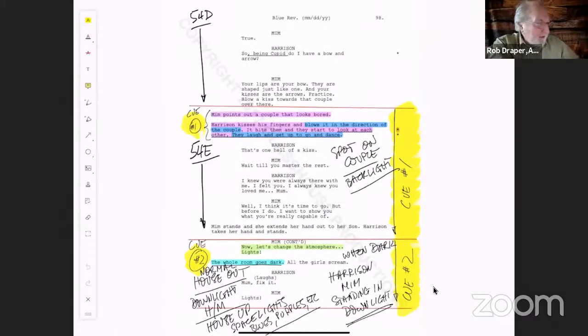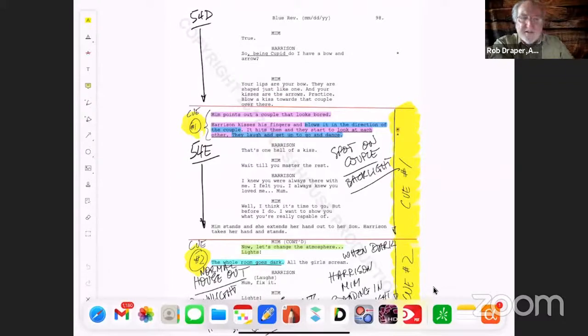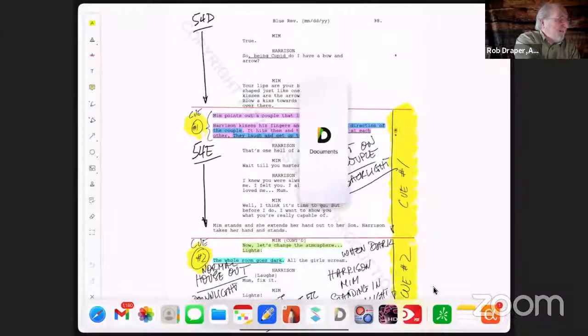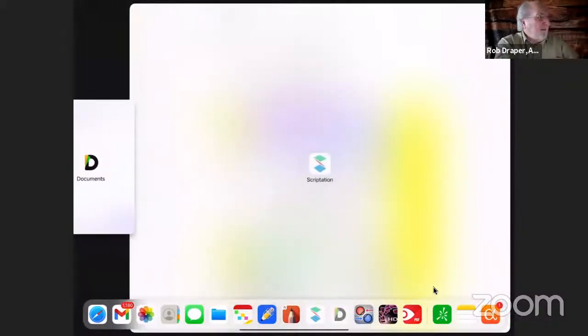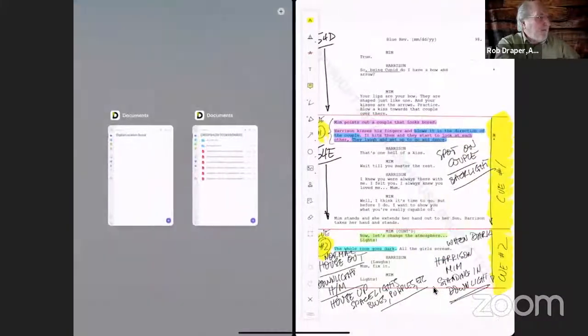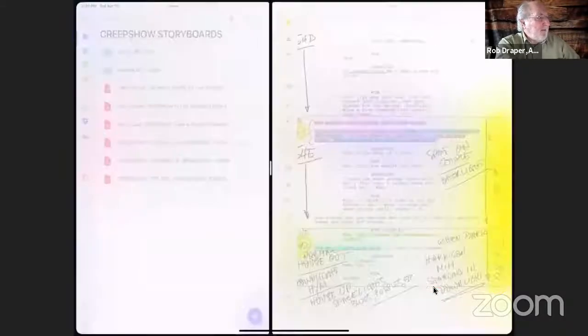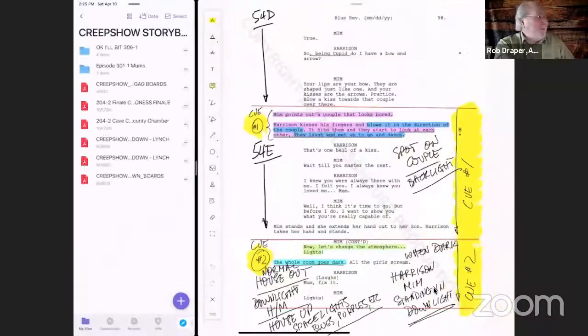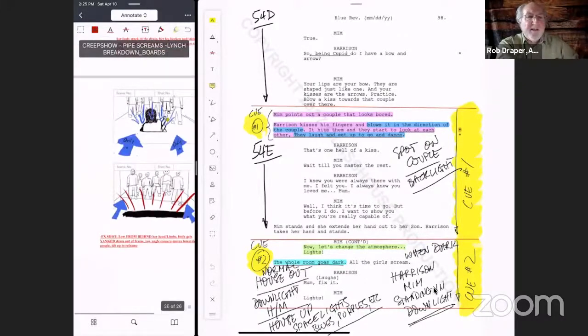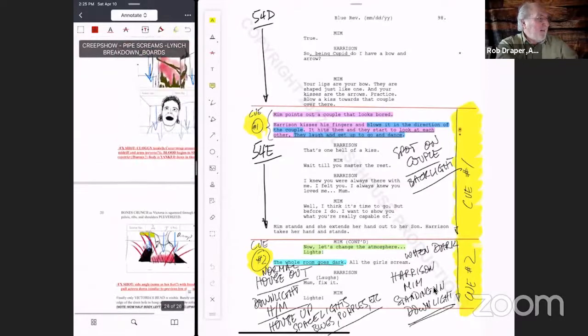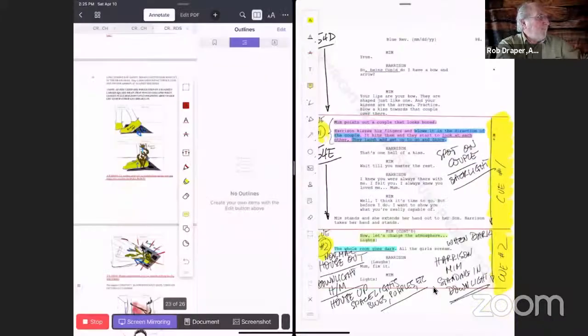But I'll show you something else, which is the way that I use it the most, and that is I bring documents up, and then I can change the size of the documents screen. Then I can come in here and bring up storyboards that the director's given me in the side panel, and make it bigger or smaller.